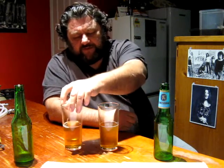So that's definitely a little bit more body, but none of that edgy flavour that's in that one. So they've clearly got a different flavour. They are very similar, I'll give you that. They are very similar.